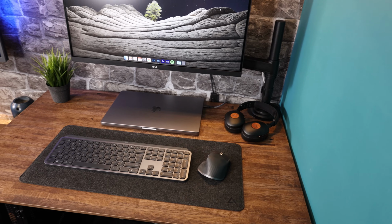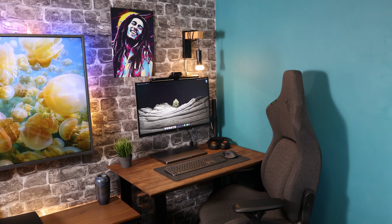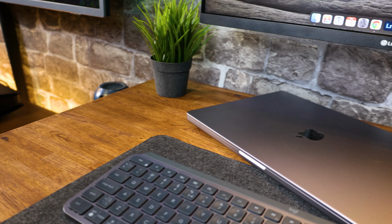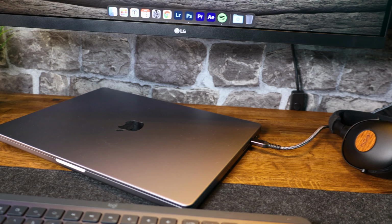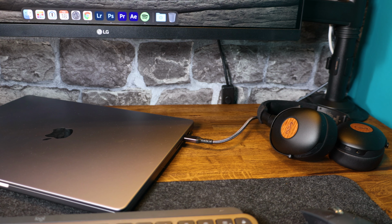You're right, Anya. In this one, I'm going to show you how I made this minimalist desk. It's perfect for my work from home setup. I've been needing a new computer desk for a long time now, and I recently upgraded to the new MacBook Pro. Now, one of the benefits of this is that I can plug in one cable, get power, control my monitor and my accessories, so that's really pushed me down the minimalist route, hence why I've made this minimalist desk.